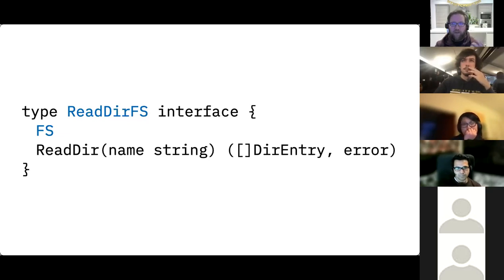There's another interface that you should probably be aware of, defined by the package, called ReadDirFS. And what this does is it embeds the FS interface into itself and then adds another requirement in the method set to read directories. And what's interesting is if you read through the source code of some of those functions defined before, you'll see that it actually does type assertions on the thing you pass in and kind of changes its behavior depending on whether you've bothered to implement just the FS interface or the ReadDirFS interface as well.